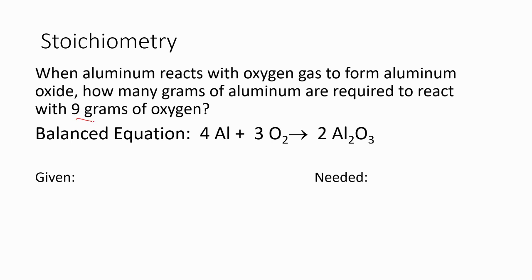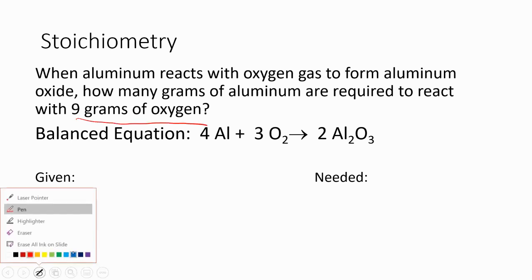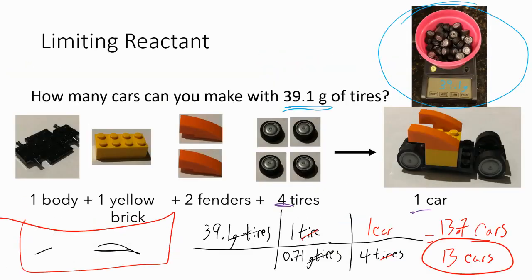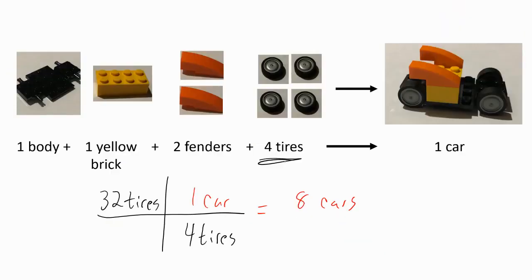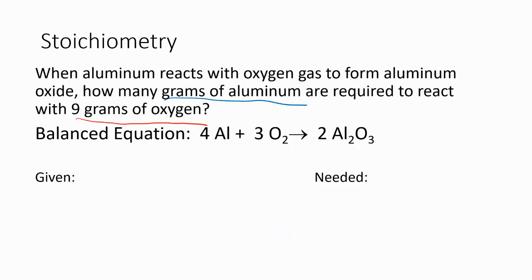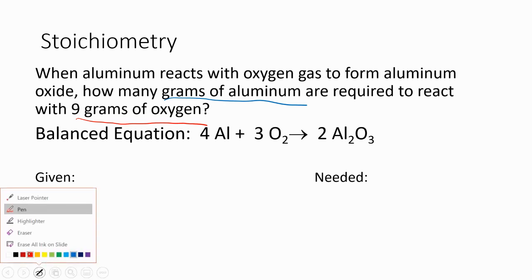Okay, same situation, same balanced equation, but now we're looking for grams. And since we're looking for grams, we got more going on. So this was nice, easy, easy, just like the first thing here. We wanted amounts. We started with the amount of tires, 4 tires in every car. Now we need grams, just like we did here. Now we have grams. Grams is going to make this a longer process. So if we're going to need grams, we're given 9 grams of oxygen, right? That's what our given is.